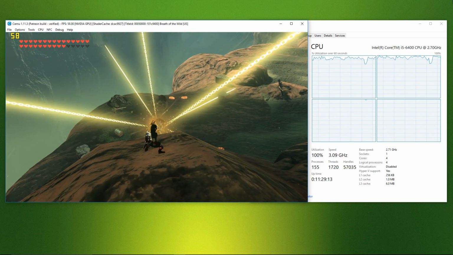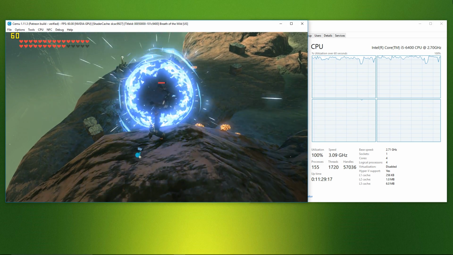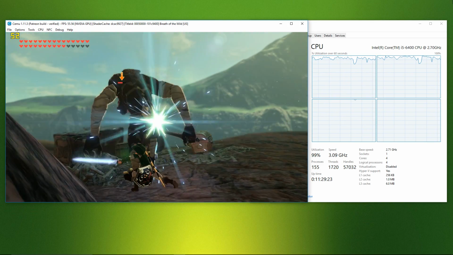Ultimately, all you, the end user, need to know is that Cemu has a new feature which is utilizing more of your CPU if it was previously available. This translates directly into a performance increase.